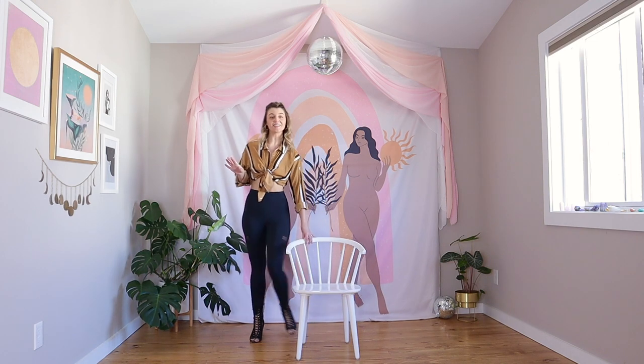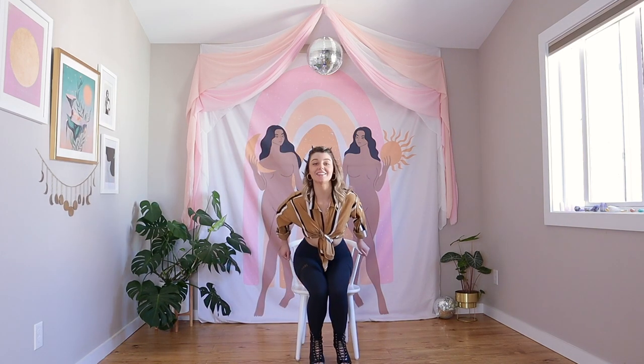Our next move is sitting on the chair and it's our sit and split. I'm going to scoot my chair around so I make sure you can see me. This is a classic move — it's very flashdance vibe where you're dropping your head back and you're just living. What I'm doing is I've got my hands planted firmly on the chair, my legs are going to go out, and I'm going to take my head back. So it's really like — tap — you hit it really quickly. I'm bringing my body to the edge of the chair and sliding my legs out to a point.